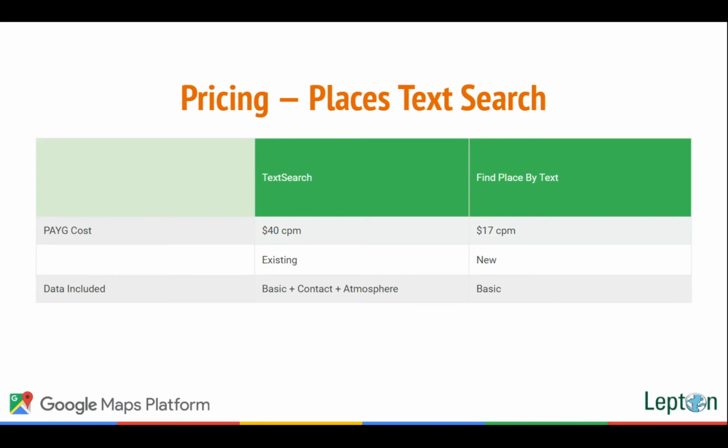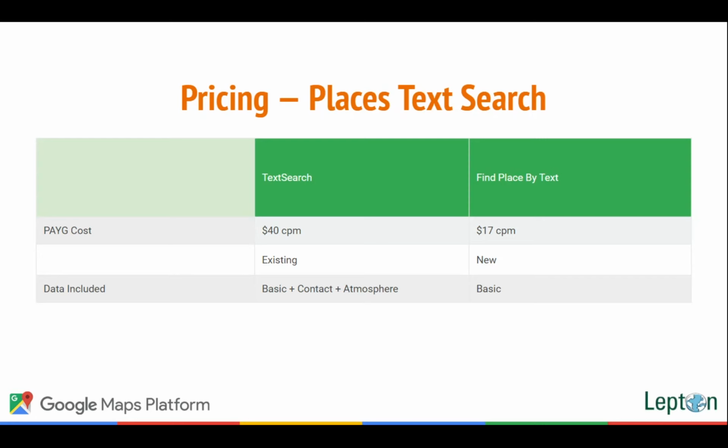Now, imagine a scenario wherein, let's go back to the example of a pizza wherein I was trying to find pizza in New Delhi. I would not be needing the contact and atmosphere data buckets when I start looking for pizza in New Delhi. I only need the location of the pizza, the nearest pizza outlet around my location, or the location of my choice which I'm trying to search for. So that's where only the basic data bucket would be utilized.